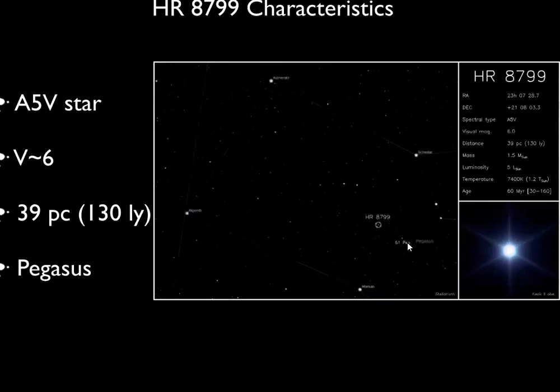It's actually located very close to 51 Peg, the first planet discovered by radial velocity back in 1995. And there's a nice anecdote: Geoff Marcy, after the discovery of 51 Peg, already had data and was trying to find planets orbiting at wide separation around 51 Peg. So they took images with the Keck telescope and used HR 799 as a reference star. They took images of that field and images of HR 799 to try to subtract the PSF and find 51 Peg's companions. Thank God at the time the Keck did not have any adaptive optics system. That's the reason why they didn't see the planets of HR 799.